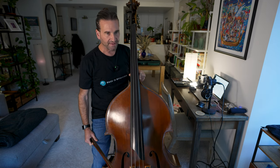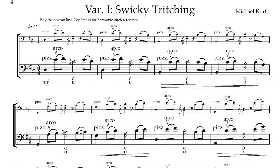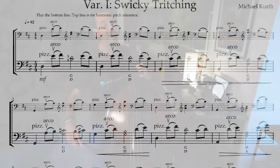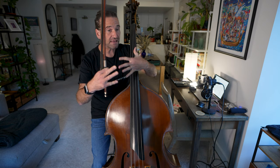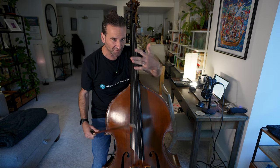Swicky Tritching, and pronouncing these is part of the fun. This is just a beautiful alternation between these pizzicatos and then these closed notes to harmonics. So getting this flow, again, kind of like the theme, making everything connect. The challenge with this is you're doing these different techniques, but you still want that gentle flowing character.